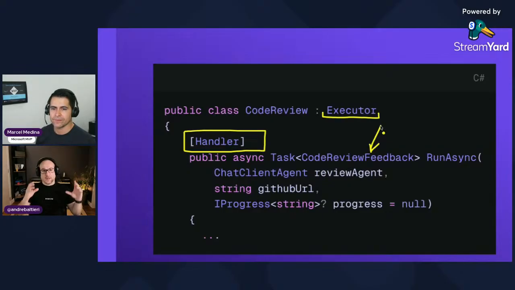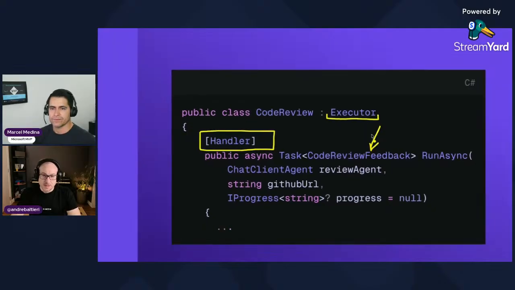If I want to do a code review, write an analysis report about the code review I just did, send an email to the customer, and wait for the customer to approve, because we can have a human in the loop. We can wait for this approval. Then we can tie everything together in this workflow.